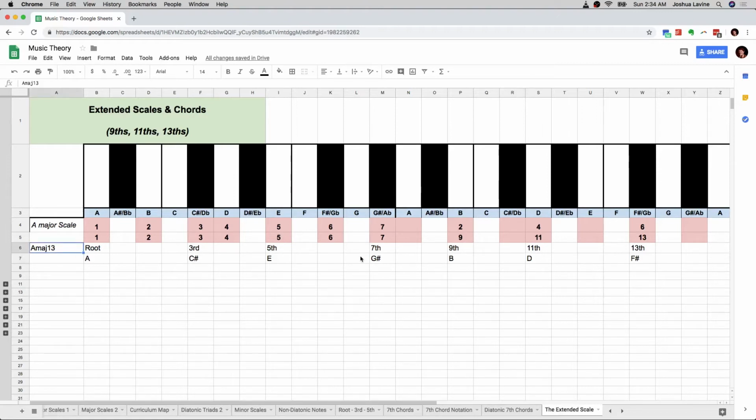Like, you know, this compression is a particular voicing of the A major 13th, and this slightly more spread out version is another voicing of the A major 13th. It's playing the same exact notes. It's just where on the piano do I put them? Do I put them all the way over here? Do I put them all crunched together? Do I spread them out among my left and right hand? That's voicings.